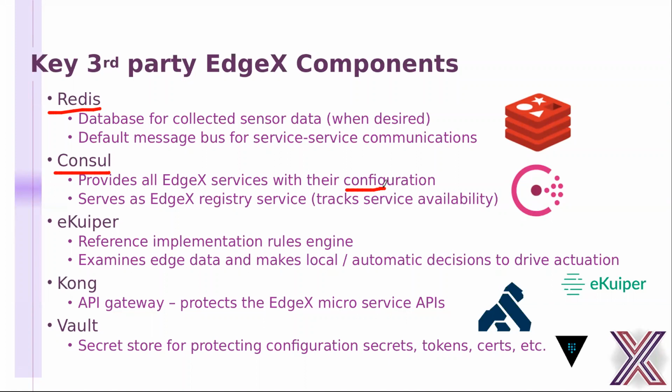Configuration being information about, for example, what port a service operates on, or whether certain features like, for example, the ability to have data stored at the edge, all of that's configured and stored in a configuration service that is a nice, easy, convenient way for you to make changes to your environment when you need to. We use eKuiper, a sister project inside of LF-Edge, as our reference implementation rules engine.